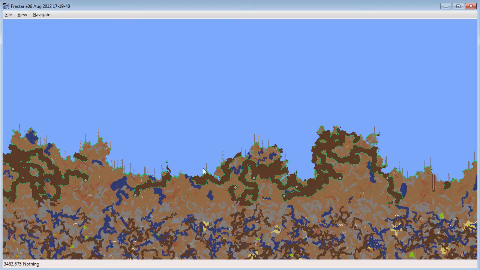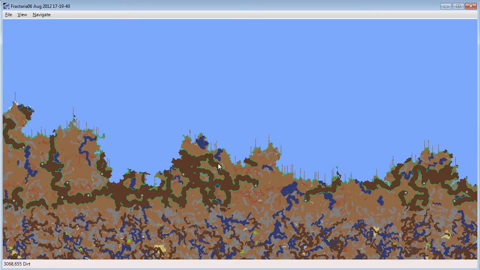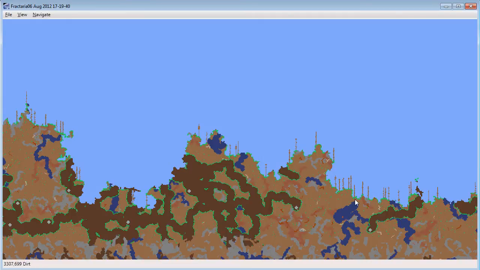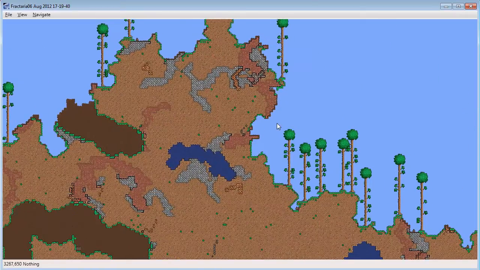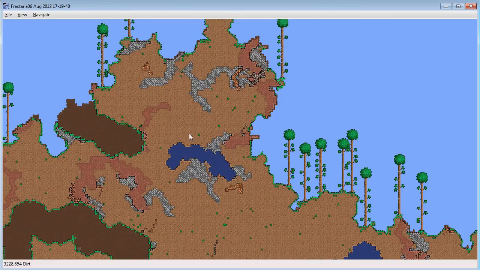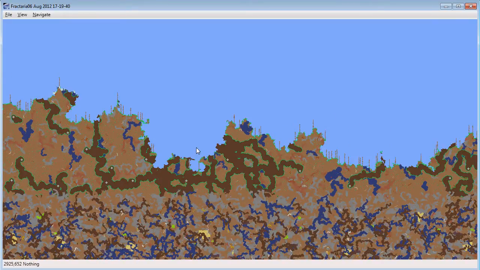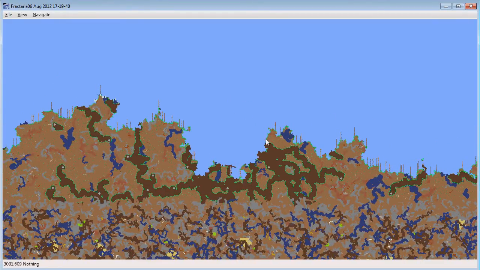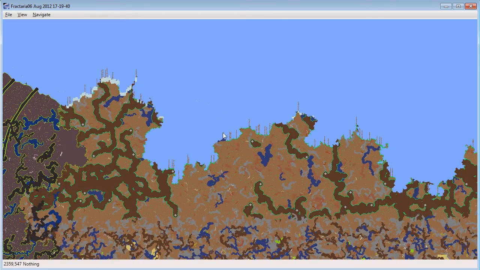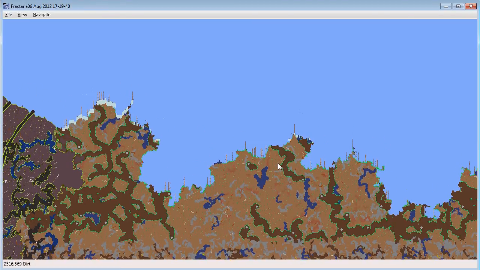But the main feature we wanted to change was the overhanging cliffs. And you can tell that this won't be easily passed. You can't move across this hill that easily, because it has an overhanging cliff, and these cliffs are what make this map more challenging. And this is not the only one. There's a whole bunch of them. So you can imagine crossing this canyon might prove to be a challenge. Same with this canyon over here.